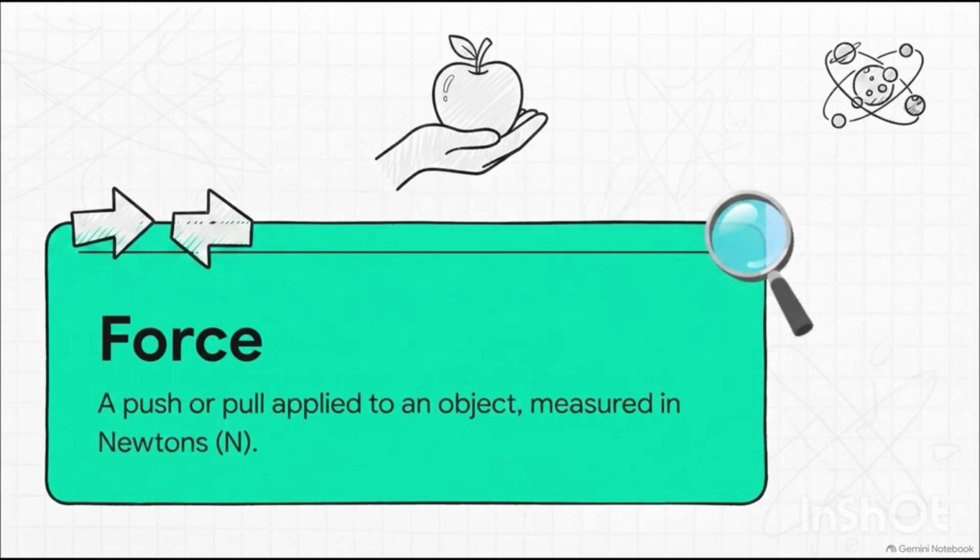Well, the answer to that massive question really boils down to an incredibly simple yet profound concept: force. In physics, a force is essentially just a push or a pull applied to an object. And when we want to measure exactly how much of this push or pull is happening, we use a standard unit called the Newton, represented by a capital N. To put that into perspective, 1 Newton is roughly the downward force you'd need to hold up a single medium-sized apple in the palm of your hand.